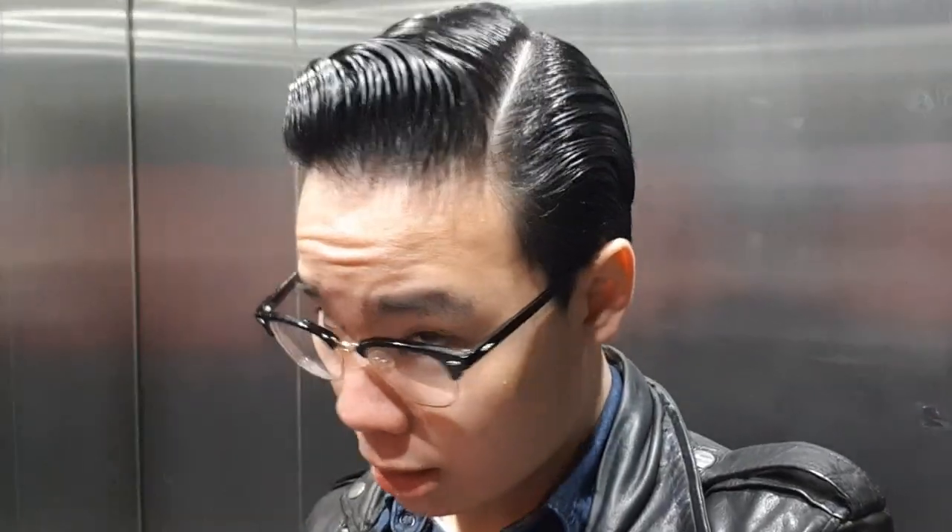We're about seven hours in and you can see the shine is still very much there, with only a very slight change — part of the end of the side collapsed a little bit. But that's really no biggie, because my hair normally looks a lot worse at the end of the day if I don't re-comb at all when using Brylcreem. I can guarantee I did not do any re-combing at all today, and I'm actually quite surprised my hair looks almost the same as when I first styled it. To be fair it was a cold day with very light activity — mostly sitting down, riding my bicycle for about five or six minutes total, and studying in the library.